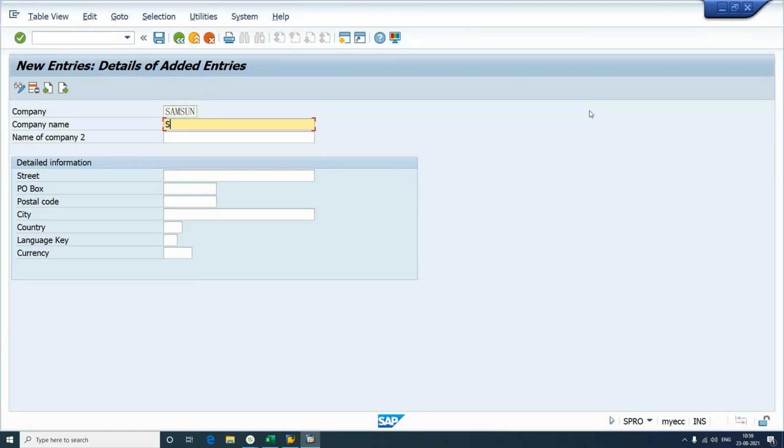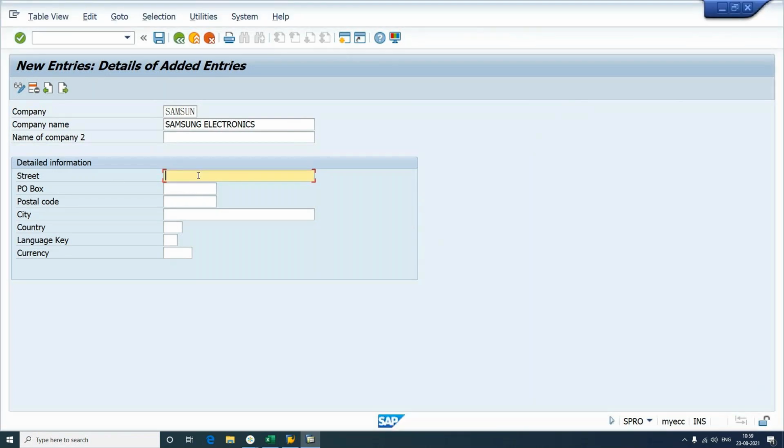And here I maintain the description, Samsung Electronics. If there is any second name for this company, you can maintain it, or you can leave this field blank and capture the address. All this address information needs to be provided by the client. So in our requirement gathering sessions, we sit with the client and collect all this information.